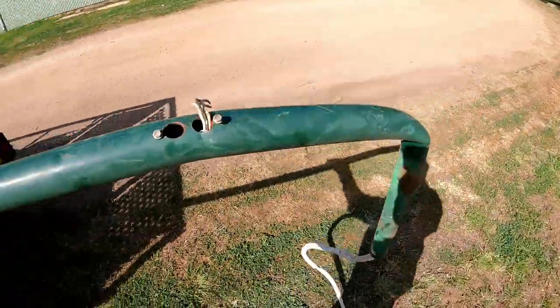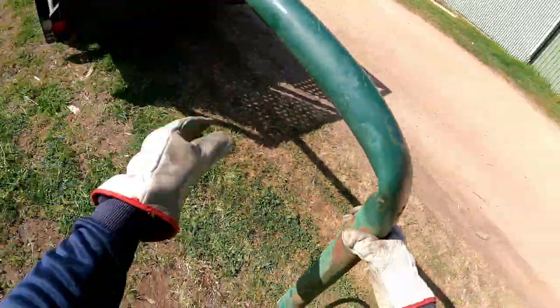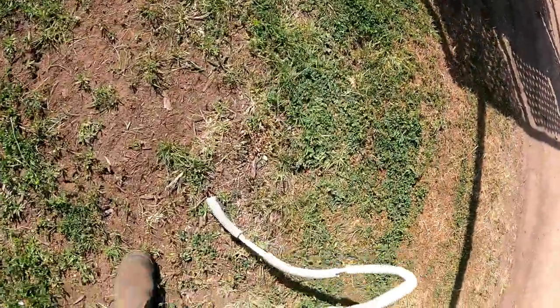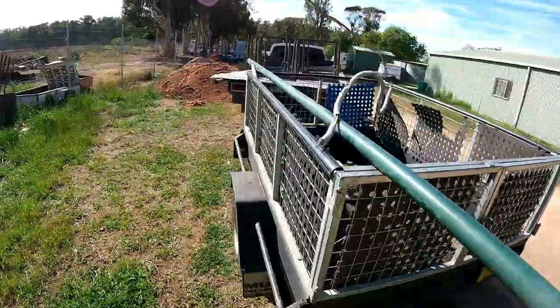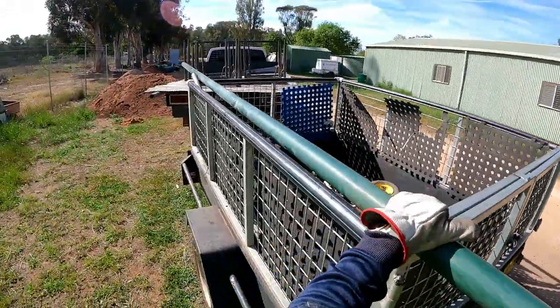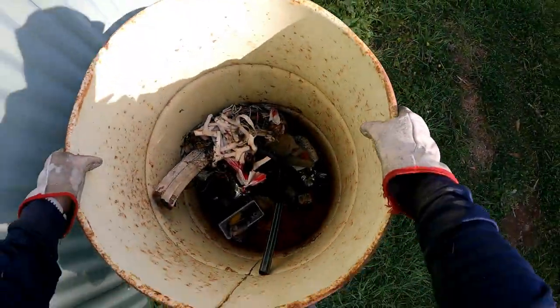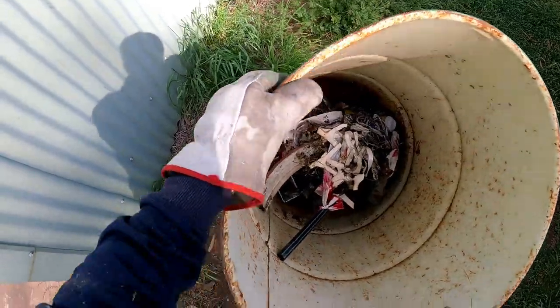Bringing home the bacon with this stuff. Well, the wire only goes to there. Well, still some wire. There we go. Got it out. Throw it in there. Move that up to there. Shouldn't fall off.